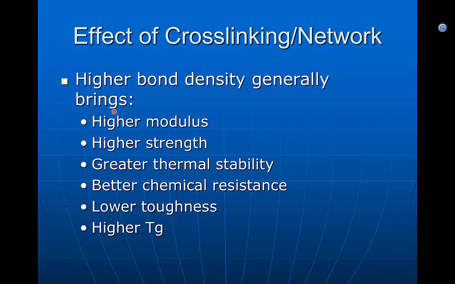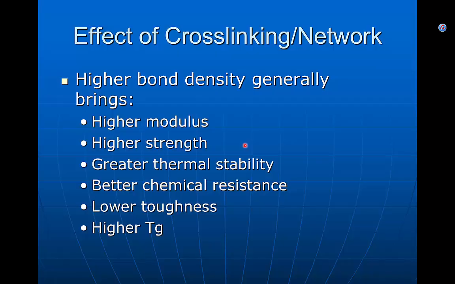Well, you can memorize all of this stuff, but what I hope you'll do is look through these effects and say, okay, that makes sense. So if we cross-link or network the polymer, we are adding primary bonds to the polymer. Now, primary bonds are stiff. Secondary bonds are not. So when I add a primary bond, I'm going to bump the modulus because primary bonds increase the stiffness of the material. Similarly, because we're tying the molecules together, it becomes more difficult for them to move as we add crosslinks, and so the strength of the polymer is going to go up.